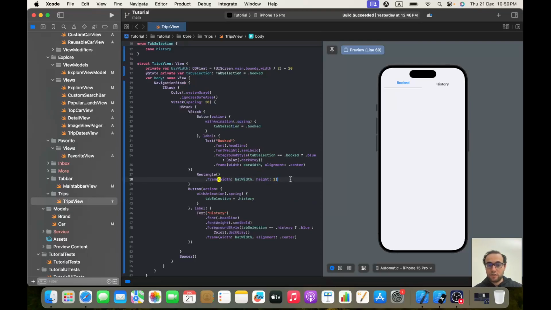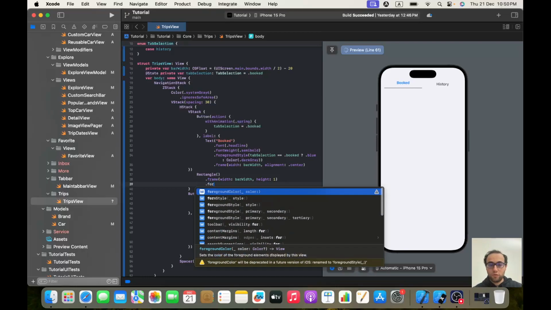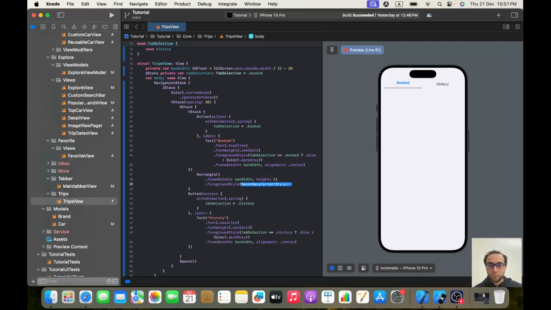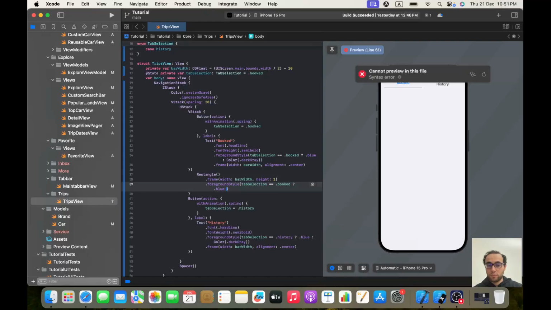Now we will need just to give it a foreground style, and for the foreground style we need to check the same thing. We need to check tabSelection. If tabSelection equal dot booked, in this case it will be blue. If not, let's make it clear.